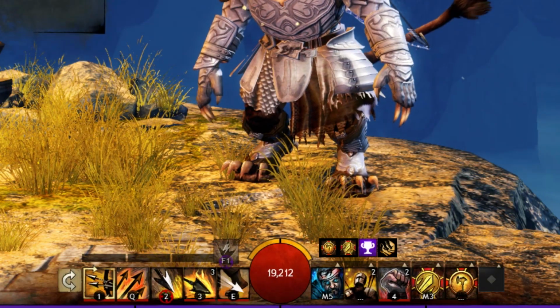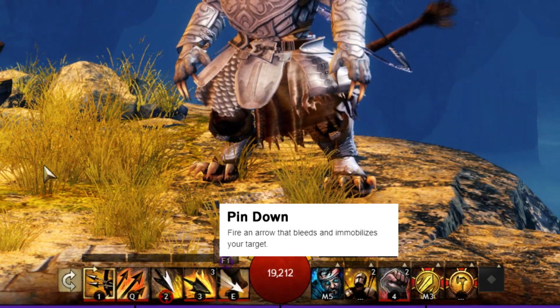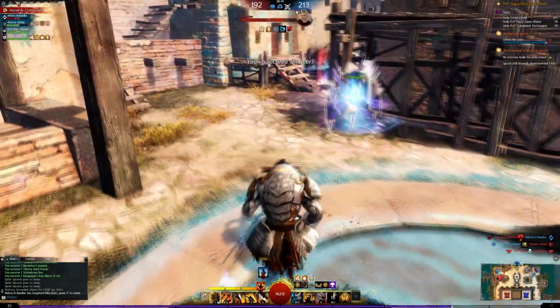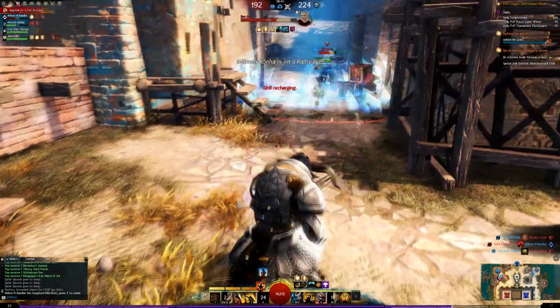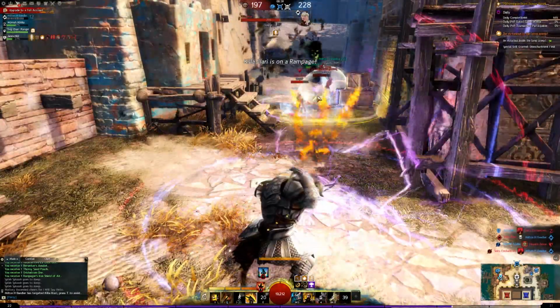The next ability that we're going to talk about is Pin Down. Fire an arrow that bleeds and immobilizes your target. This is one of my favorite abilities. Basically, you can pin down an enemy and also bleed them. While they're bleeding, you can pop all your cooldowns and then do all kinds of AoE attacks and spam that Fan of Fire and your Dual Shot.